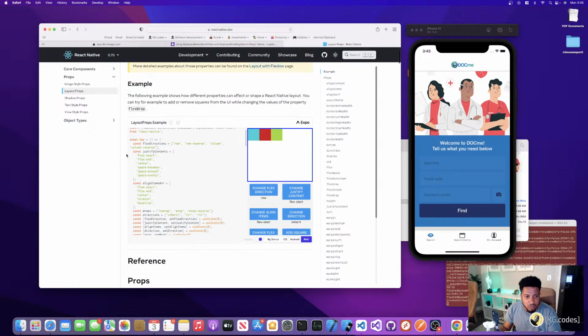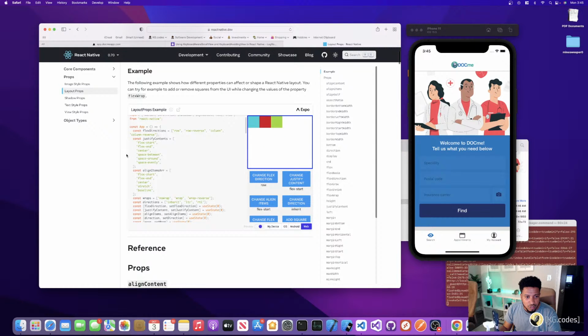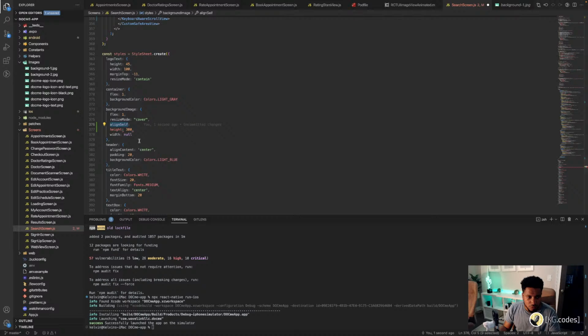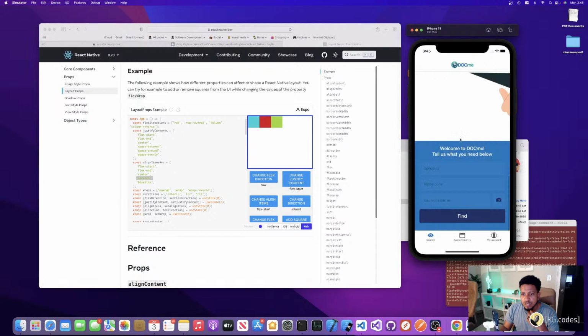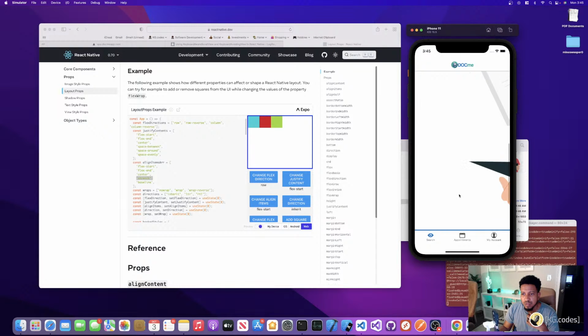So justify content. I want it to stretch. Yeah, align items. So I want to align self stretch. I want to try that and see what happens. And I want to get rid of these too and see what happens. No, it didn't work right.